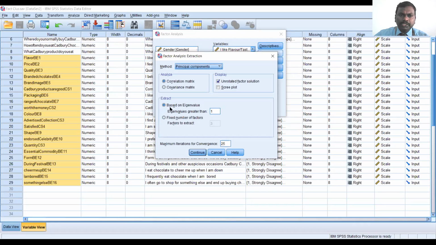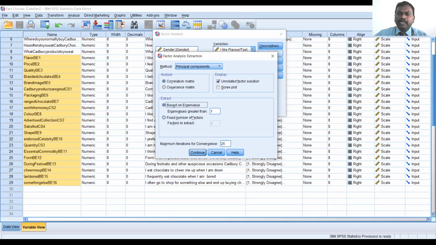There are two options. One is to extract through the eigenvalues. Or I can even fix the number of factors. Consider that you have in your mind that 4 factors is fine, or 3 factors is fine. Then you can give 3 factors or 4 factors here initially itself.